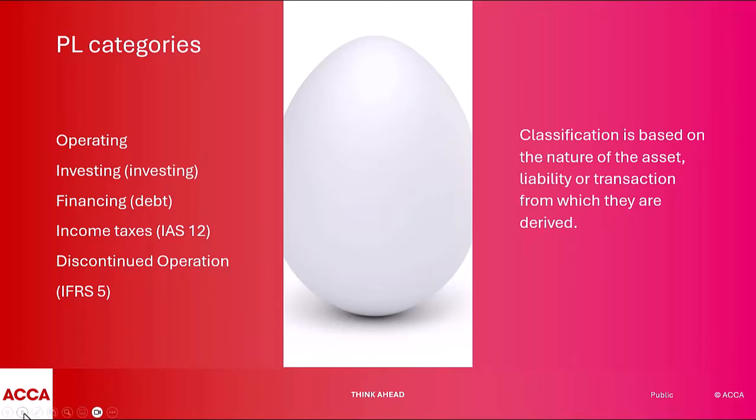Now, investing. The income and expenses relating to investing are basically coming from underlying assets which are independent of other resources. So I'm thinking about an investment property. I'm thinking about an investment in a joint venture. I'm thinking about an investment in an associate, or an investment in a fair value through OCI or a fair value through P&L investment. So the share of profit under equity accounting, the income from investment properties, that will be regarded in the investing section.